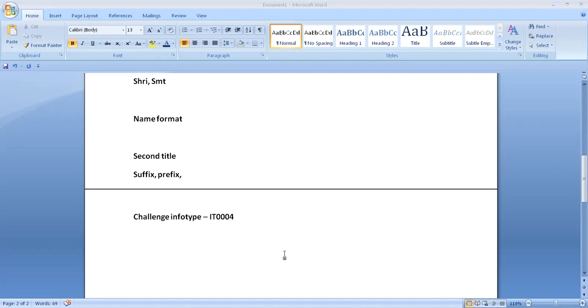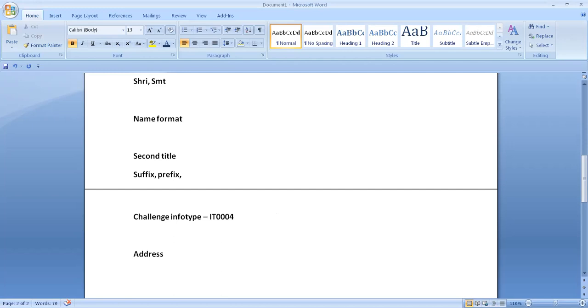Then we also talked about addresses. While hiring, we are maintaining address details like Bangalore, Hyderabad.